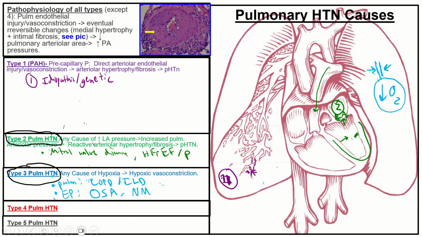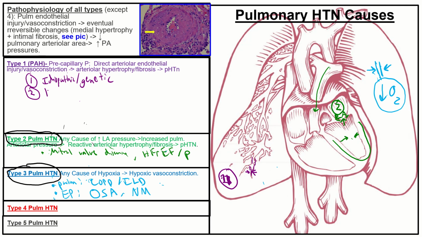A lot of times, a younger patient, no heart disease, no lung disease, comes in with dyspnea on exertion, and then eventually gets an echocardiogram, right, heart cath that shows that the patient has high pulmonary arterial pressures, but does not have a high wedge pressure, and really doesn't have a reason why they have high pulmonary arterial pressures as well. Next is going to be all your secondary causes as well. So a lot of secondary causes for this.